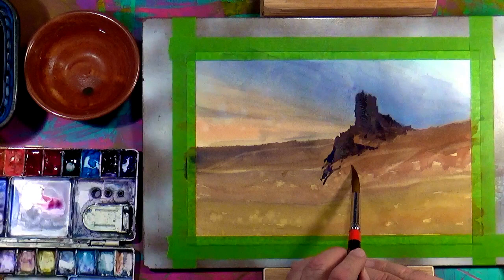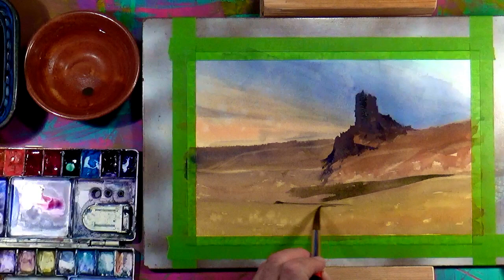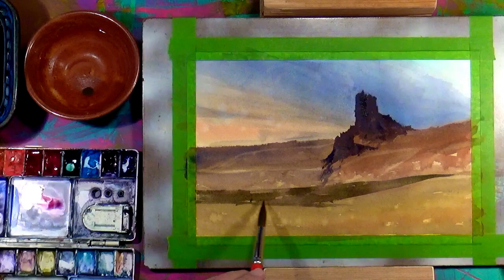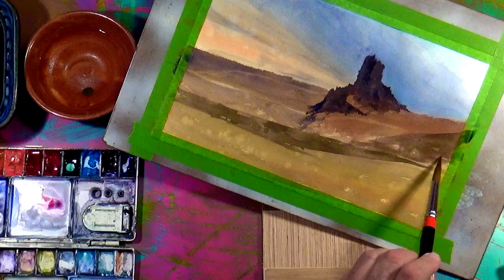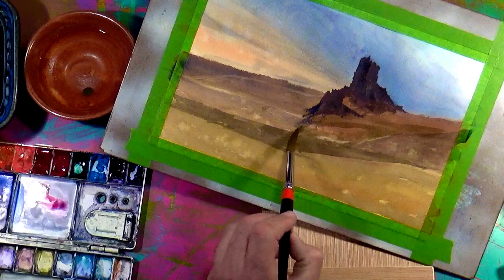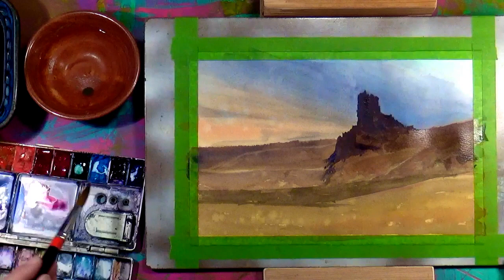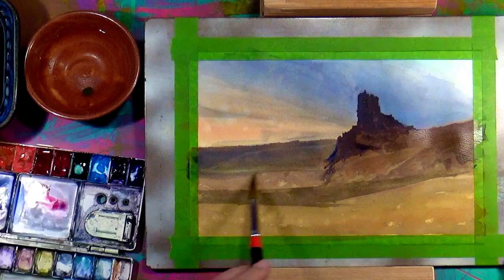I'm just building down is what I'm doing, starting out very lightly. And as I'm working with transparent watercolor, I don't have white. The only white I have is the white of the paper. And so that's what I need to preserve if I'm going to preserve anything. So as I'm painting successive layers of paint, I'm building down. And of course, in that building down process, things get darker and darker. Now, there will be a bit of lift out work that will take place in places, but for me, it's just the darkness of everything that I really got into with this particular piece.